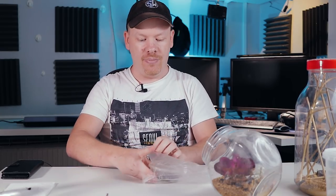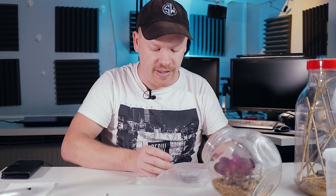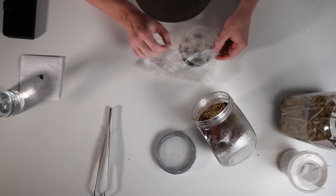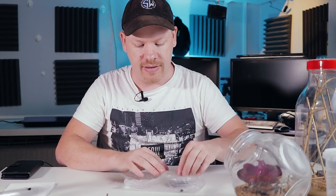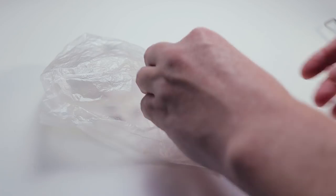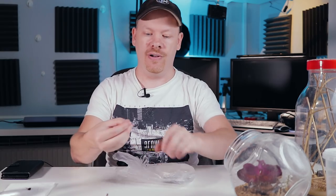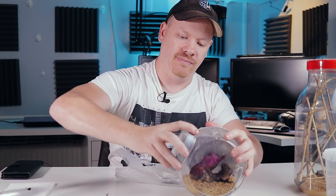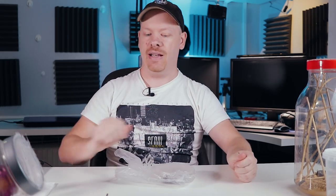Okay, I'm going to pop him inside the bag. Press down on the opening in the bag so they can't get out. And then I will just lift the top. And because it's a clear bag, I can see when one of the flies comes out. Okay, so see that fly just popped out there. And now I can coax him up to the edge, press down on the bag, and he can't go anywhere. I'll just reach in there, grab the fly, throw him in, and there we go. Job done. That's Fidget fed, and he'll be happy chasing that little chap around.